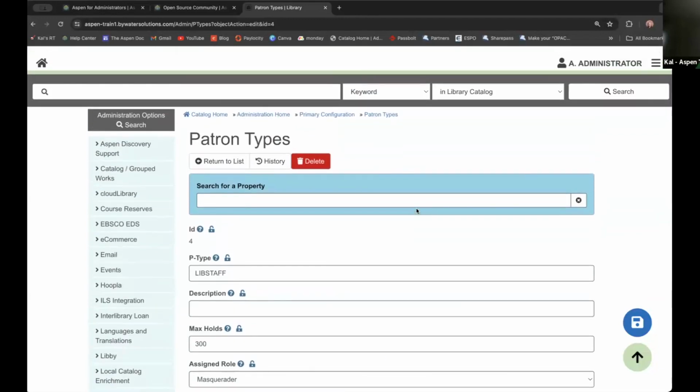All right, the next section I wanted to talk about is IP addresses. In Aspen, we have the ability to add your branch or location IP addresses. These are typically associated with maybe your public OPAC computers.